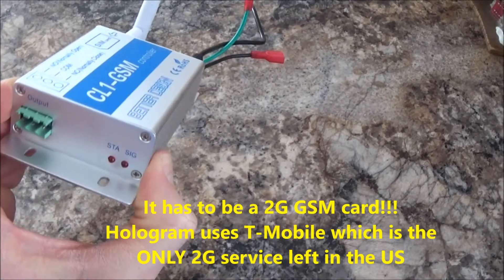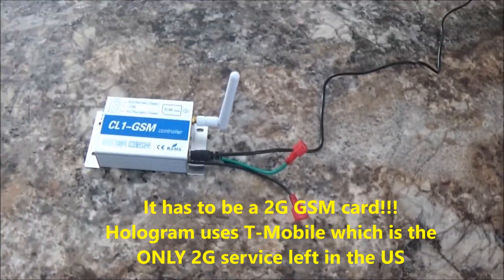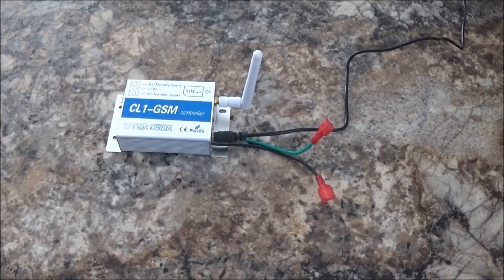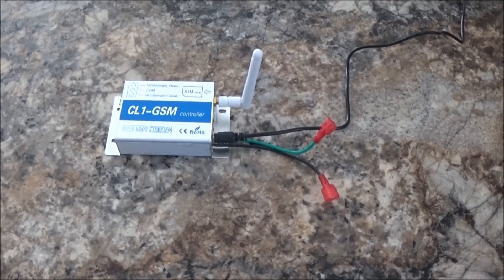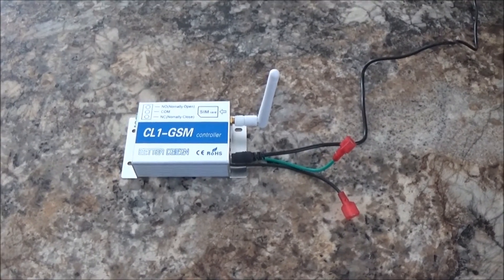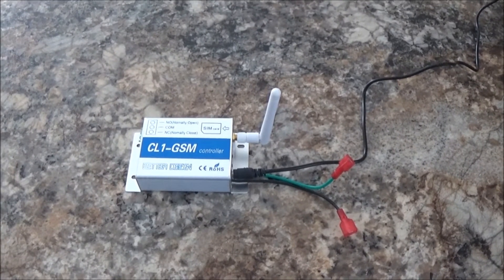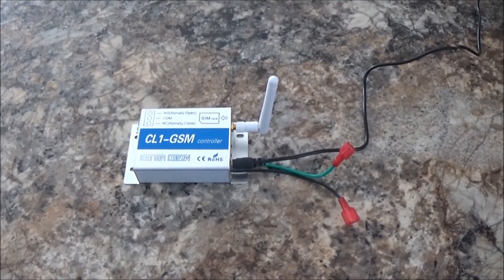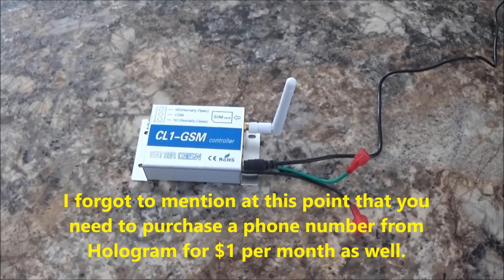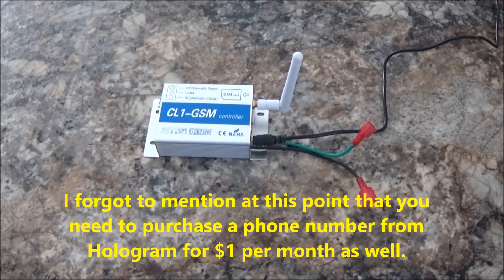It's got the SIM card in there right now, a GSM SIM card — you can see the signals flashing. The best deal I found for the SIM card is from Hologram. The card was free if you use their developer program; they'll send you one card for free, but you've got to pay shipping, like $5 or $7. The card will receive SMS texts for free, but it costs about 20 cents to send one back out. Right now I'm not worried about receiving confirmation from the CL1, so I'm just going to use the free part of it.